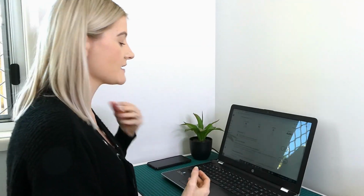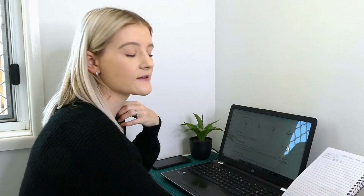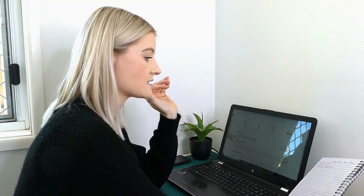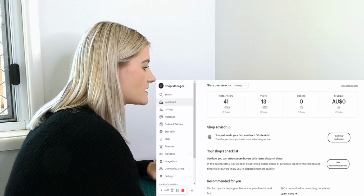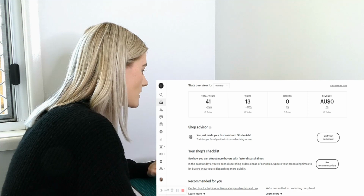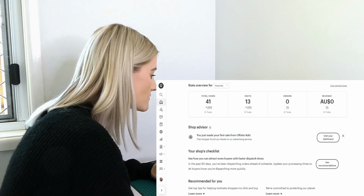So let's get into the numbers. We'll compare the time that I reactivated my Etsy to today, and we'll compare that to last year's figures. Okay, so I will just insert my screen so you guys can see what I am looking at. I have already done some numbers for last year, but we will run through everything as well. The period we are looking at is the 23rd of June to the 6th of July, which is today. All right, so we are just going to do view detailed stats, and then you can go into custom, and again, we're looking at the 23rd of June to the 6th of July.